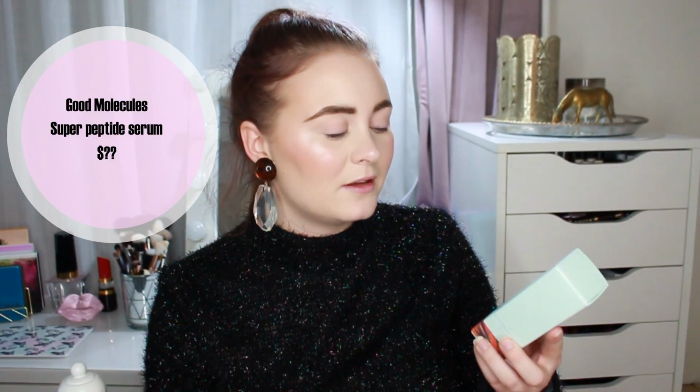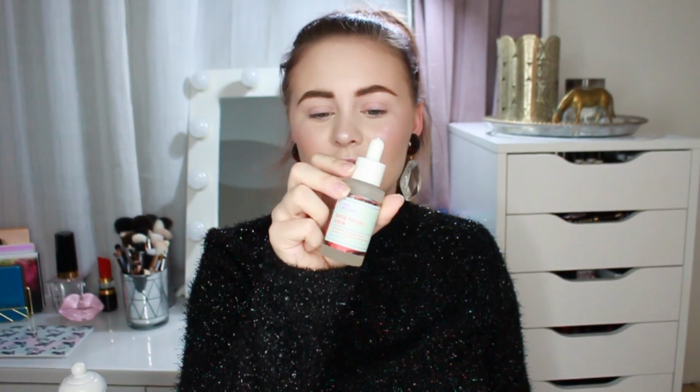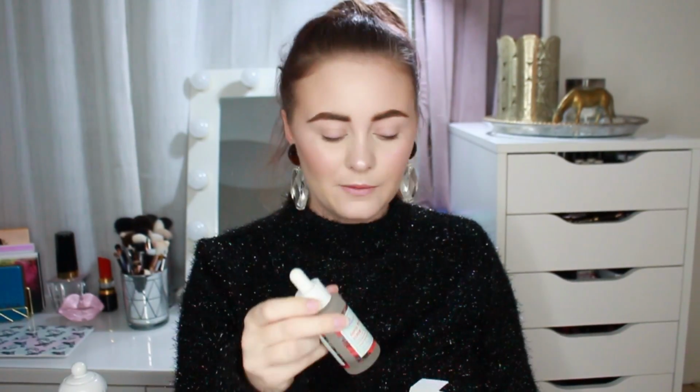I have one more thing that I won't be using in this video, and this is the Good Molecules Super Peptide Serum. All of the boxes got something from Good Molecules because this is something that will launch on the Beautylish website soon. It says coming soon. You could either get an eye serum or a face serum, and I got the face serum. I'm very happy about that. I'm really excited to try this out. It's a dropper style serum. You will probably see that in an upcoming empties, so keep an eye out if you want to see what I think about this one.